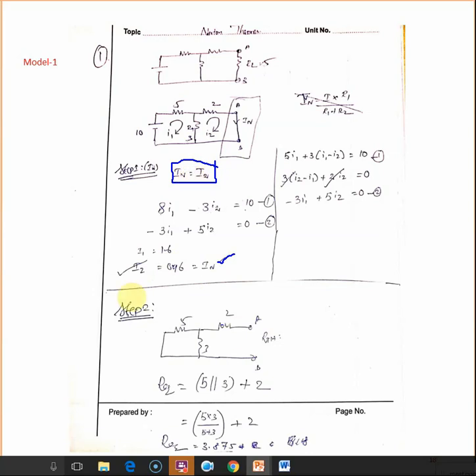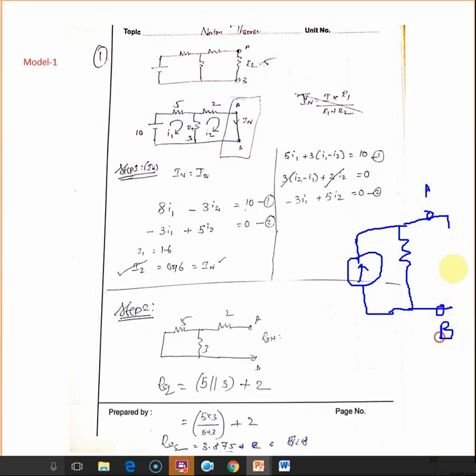The next one is R equivalent. What is R equivalent? I remove the load, then the voltage source is short-circuited. So the load is at terminal AB. These two are in parallel, then the answer is in series with the 2. Yes, I found 3.875. Then you directly substitute into the equivalent circuit. Step number 3: the current source I_N in parallel with resistance R_TH, these two are connected across the load point AB, where the load is 5.